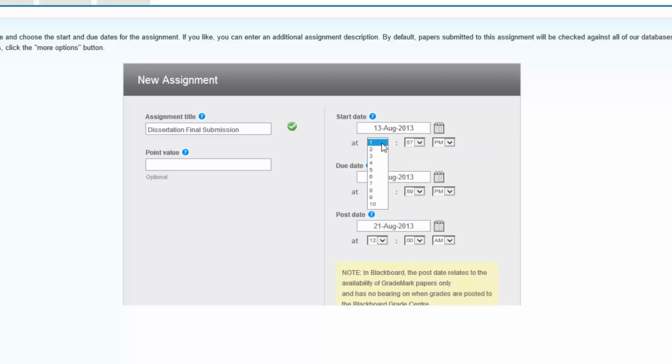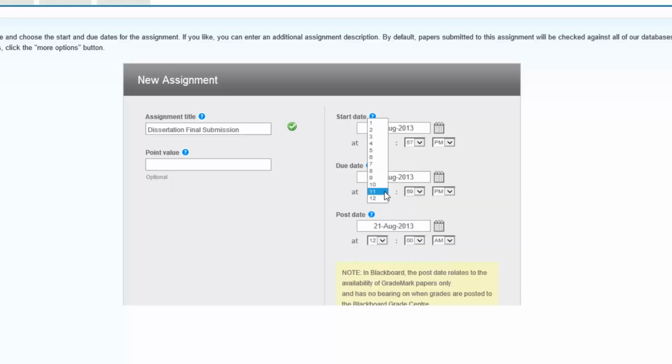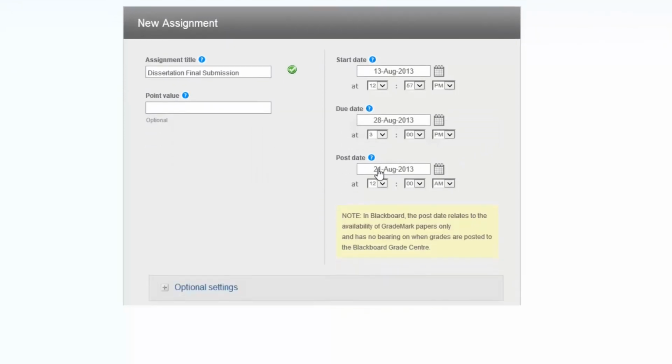Bear in mind that times are GMT, so if you're UK based, then you'll have to knock an hour. If you're in Dubai, Malaysia, then you'll have to take your timings accordingly. And put in the deadline, so it's going to be 3 PM because of the GMT offset. It gets a bit confusing if the clocks change back over an assessment period, but never mind.